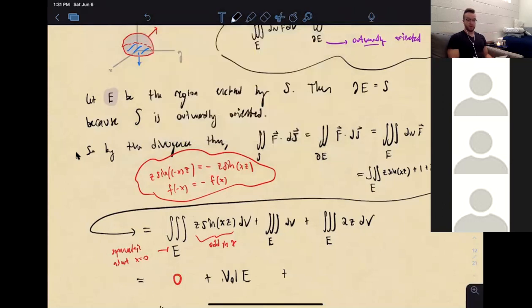So here we could do what someone suggested earlier, which is just turn this into spherical coordinates. So 2z in spherical coordinates is 2 rho cosine phi. And then the Jacobian is rho squared sine phi. And then we could do d rho, d phi, d theta. Rho, I would probably send from 0 to 1 because the radius of this hemisphere is 1. Phi, I would go down to pi over 2, starting from 0.